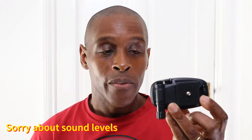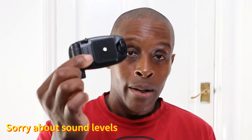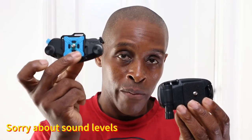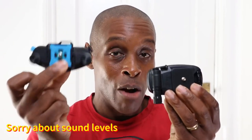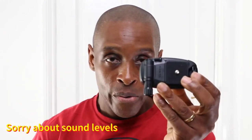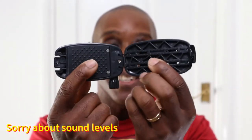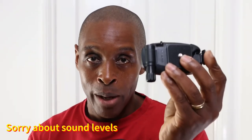Now onto the pros. One of the biggest pros of this particular unit is the weight of it. It is lighter, it is much lighter than the Peak Design version of this, the Peak Design TMC and the Anwar. It's much lighter, it's half the weight. This is half the weight of this. So that's a pro. The next pro is the grippiness inside, and I'll try and get that on there, is these teeth inside that helps to grip really tight onto your belt or back strap.